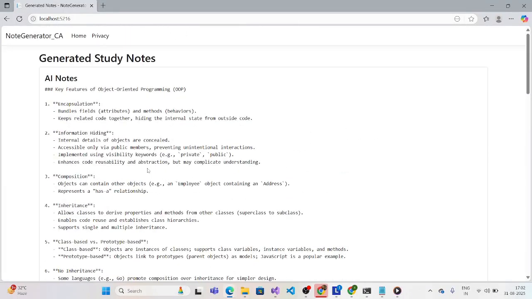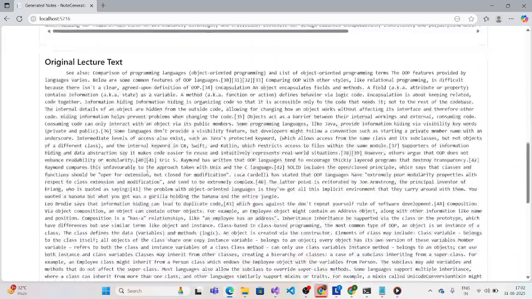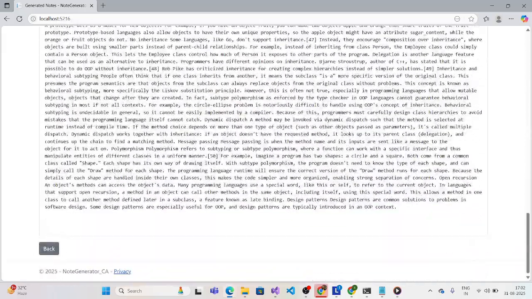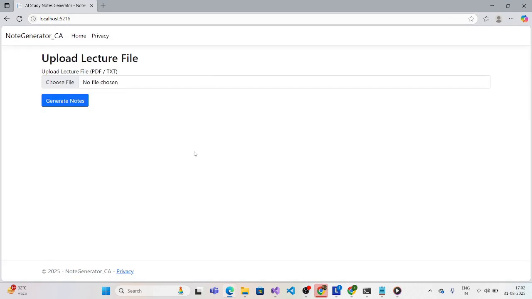So this is the basic demo of this application. If anyone wants this automation, you can contact me. So that's it. Hope this will help you, and if you have any question regarding this, you can obviously ask me.